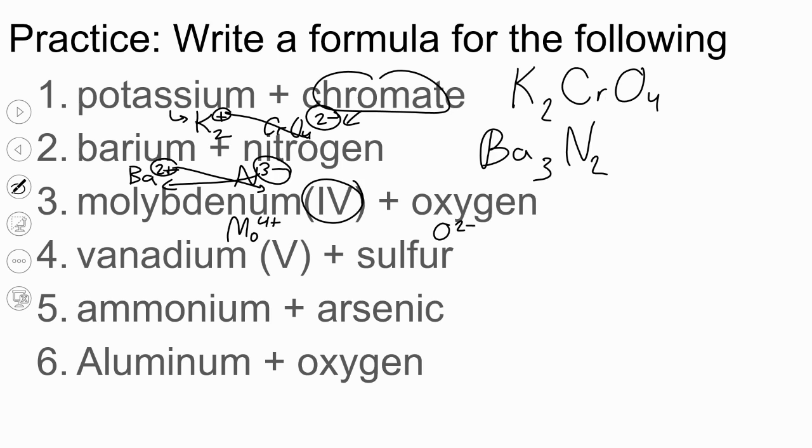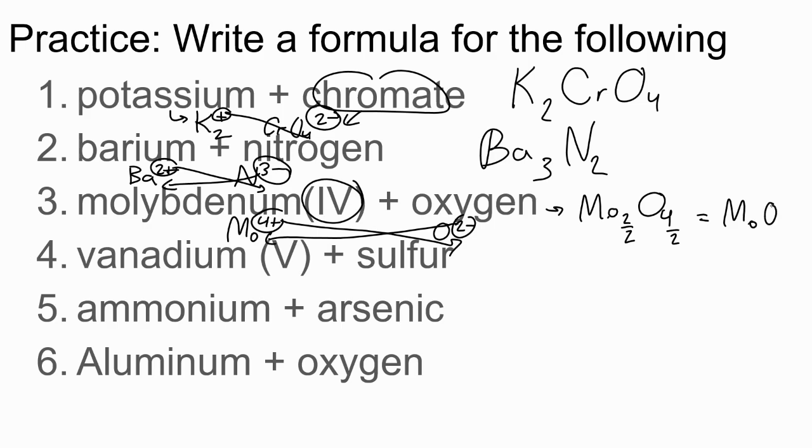2 minus, okay. And then let's write out something that's not simplified. So I'm going to bring down this number. Every 2 molybdenums, I need 4 oxygens. But this can be simplified. I need this to be the smallest ratio. So what can I divide out? 2. Okay, 2. So I'm going to divide both of these by 2. So our final formula will be molybdenum MoO2.